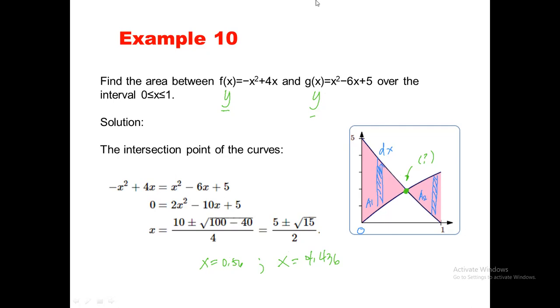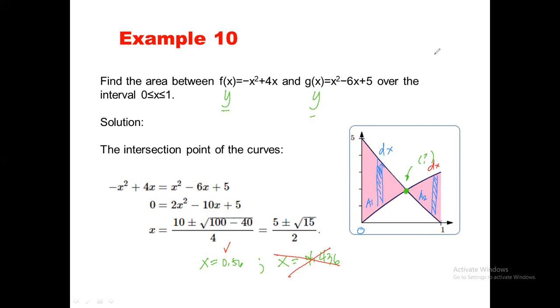Okay, the answer, 0.56, the first one. This one, I'll just change the color. This one is not acceptable because in the first place, it's beyond the bounded region 0 to 1. You're only interested in this region, but 4.46 is beyond 1 already. So meaning you will not use this. You will use the 0.56. So when you write your integrals later on, the first integral will be from 0 to 0.56. The second integral will be 0.56 to 1 in terms of the limit of integration in which you have chosen the differential element to be vertical.